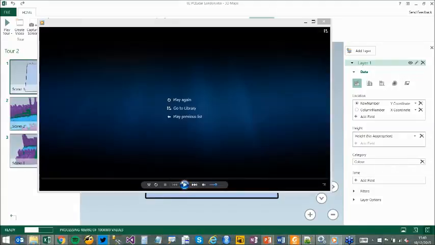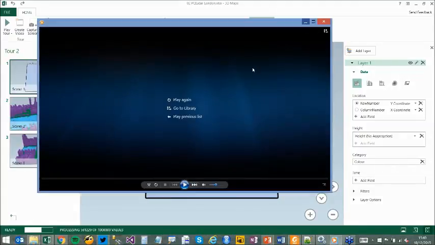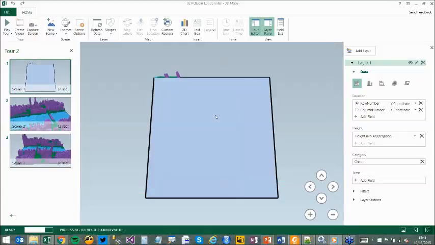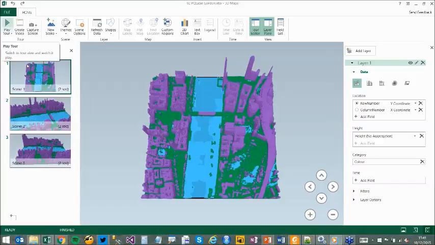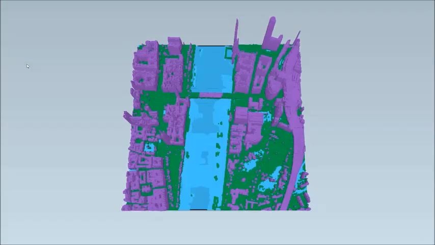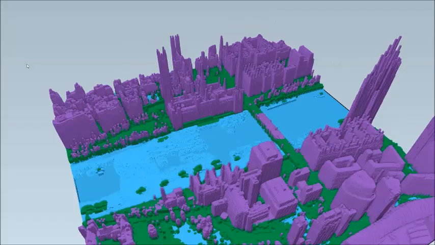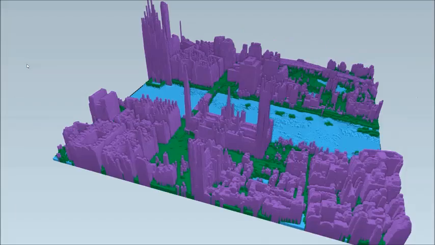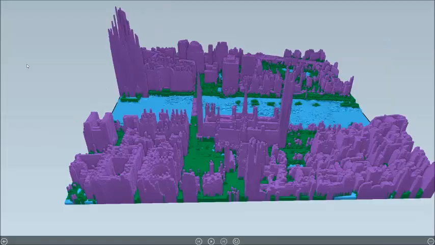Unfortunately, what I found, at least in Excel 2016, is that while you can make a tour play in the Power Map window, as soon as you try to save it to a video, Power Map decides to not work very well. So I can show you a tour here, but I wasn't able to render this to video. I suspect maybe I was running out of memory, or I didn't have a powerful enough video card. But it would have been pretty cool to record a video where I could zoom in and show various parts of the Houses of Parliament and Westminster Abbey and things like that.